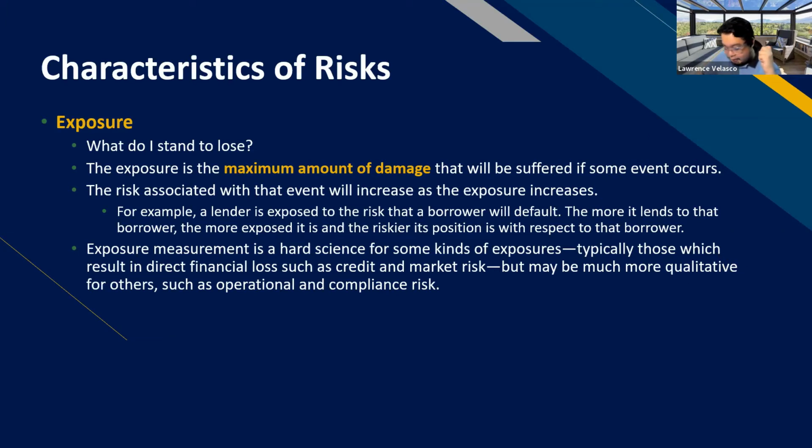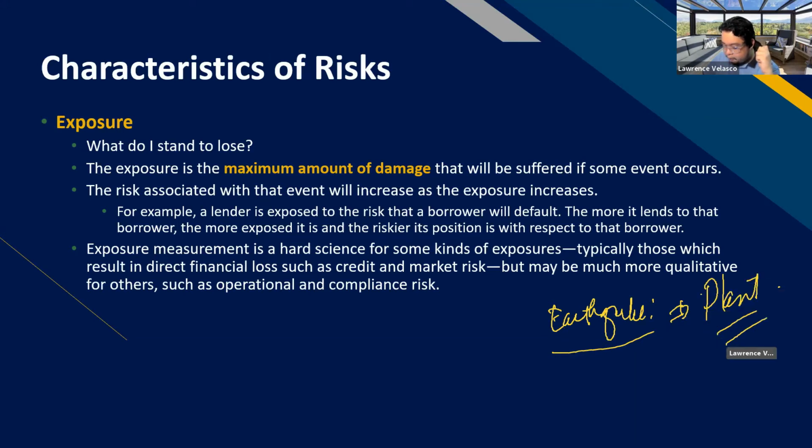So for example, earthquake. Say the risk you're thinking about is your plant. Your Procter & Gamble, you're trying to manufacture Pampers. It's easier to know the maximum physical loss from earthquake, right? Just ask yourself, if everything was destroyed, what is the maximum I could spend to rebuild this same plant? It's a little bit easier because you know that it can be estimated reasonably, but for some risks, it might be difficult to do that.